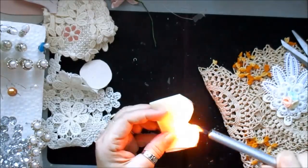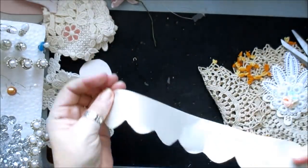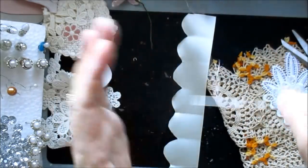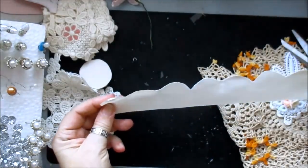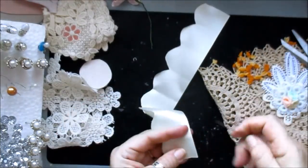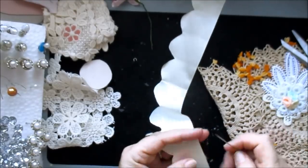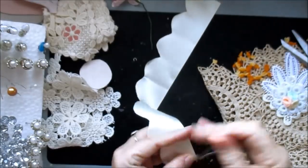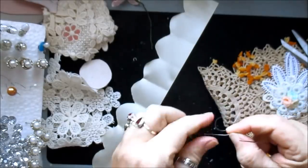So I'm just shaving all the edges off, sealing them off, should I say, like that. See? So then take your needle and thread. So I've got about, actually it's about 12 inches. Folded it to the width of a petal. Cut it, burnish them, and then knot the end of your thread.